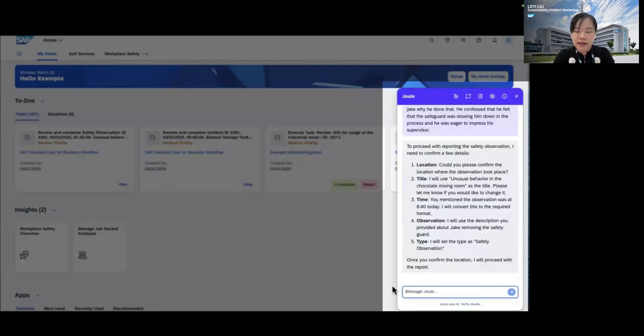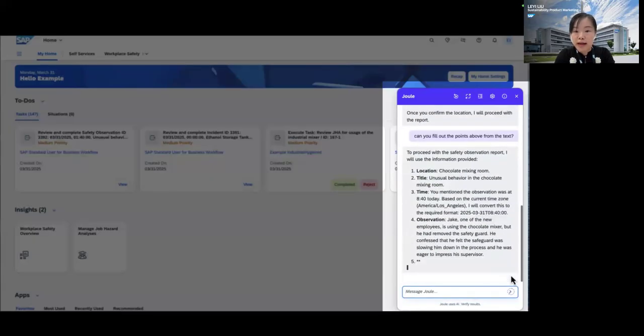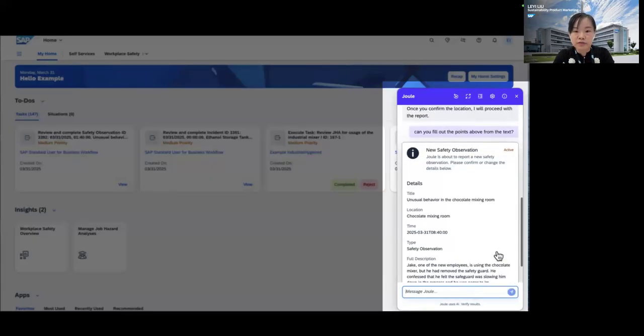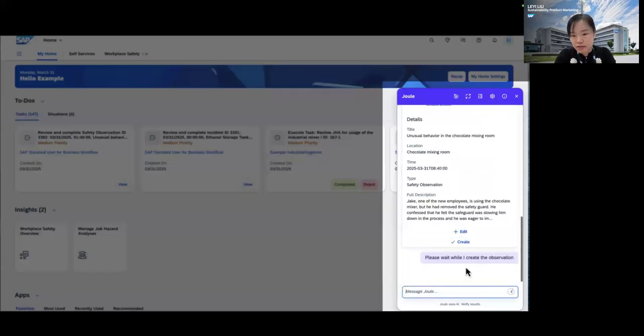The system will detect the information and extract it into a more structured form, and also guide the user with follow-up questions, for example, to detect whether any important information is still missing and to capture it. And with the confirmation of the user, the system automatically creates a safety observation, and then, of course, in the back end, triggers the workflow to inform the incident manager.